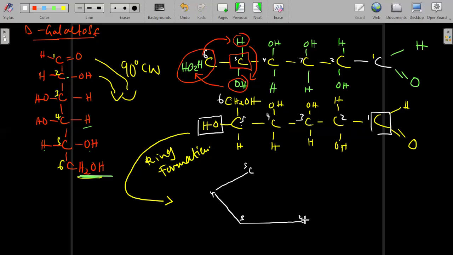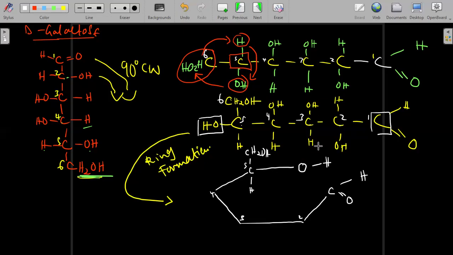And then from this carbon number 2, I have my carbon number 1 there. So this carbon number 1 is double bonded to the oxygen, then bonded to the hydrogen. And then this carbon number 5, remember this is the carbon number 5 here. The H here comes down there, and this group here remains on top. Then this OH here comes and bonds this side. So I'm going to write O and then bond it to the H like that. So that's what we have.